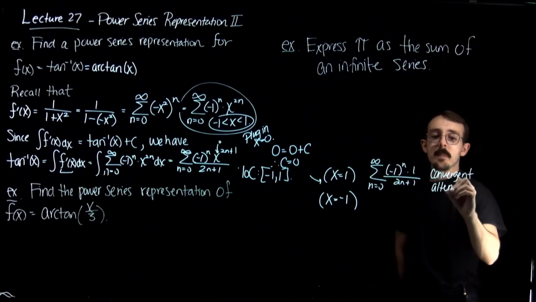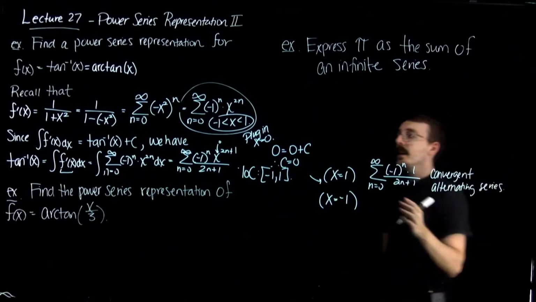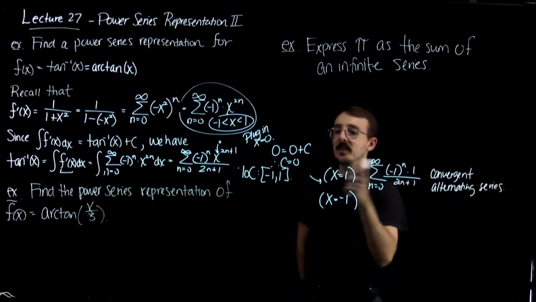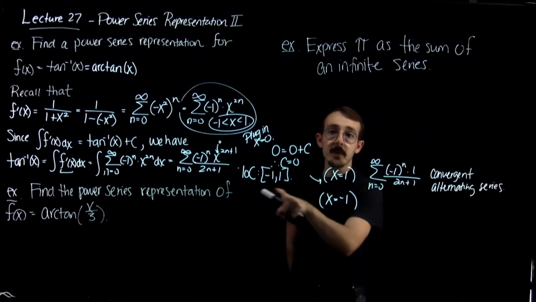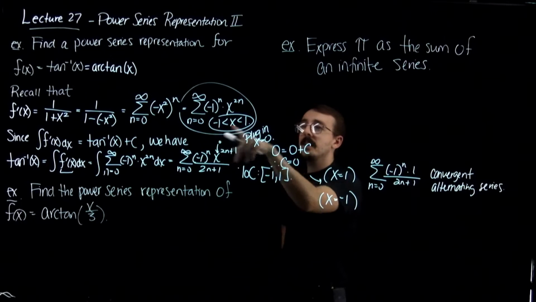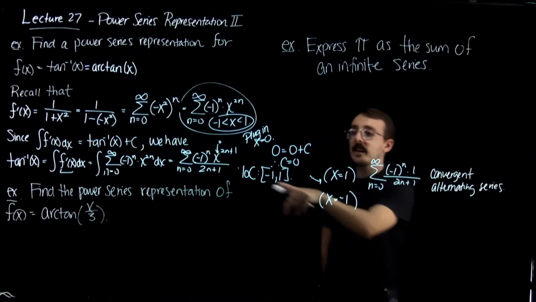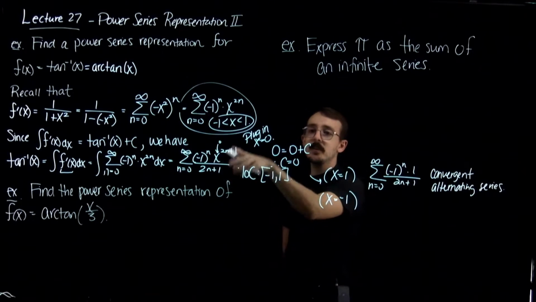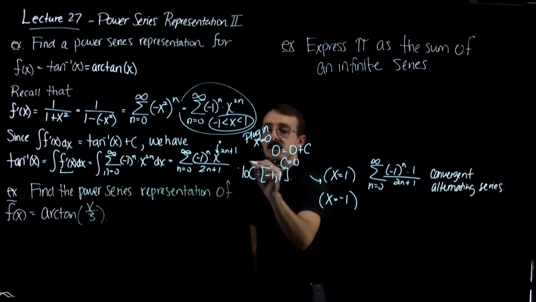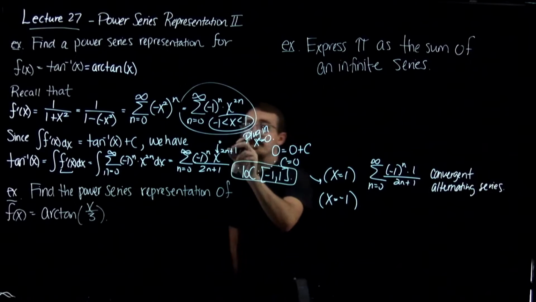So remember, last time I mentioned that if you integrate a given series, you'll keep the same radius of convergence, but you might also add on the endpoints to the interval of convergence. So this is a case where we go from -1 to 1 non-inclusive, and then when I plug in 1 and -1 for the x value here, you get two convergent alternating series. So the interval of convergence for arctan of x is actually -1 to 1 inclusive. And here's the series representation right here.